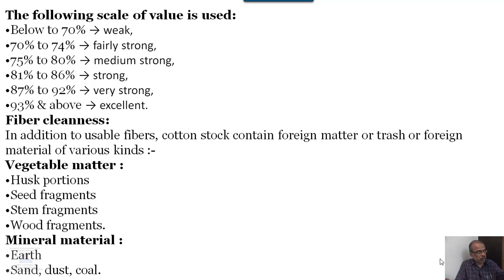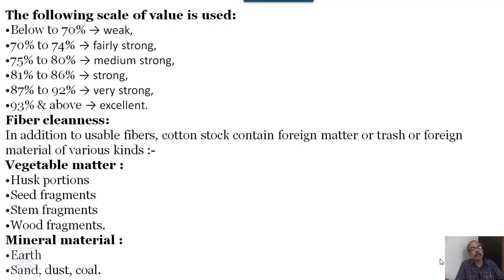The larger the trash particle size, like sand grains or larger soil grains, the easier they are to get rid of in the spinning process, because we don't want these things in the yarn; the final yarn should be cleaner. So cleanliness is required to be done in the first two processes in the spinning department, namely the blow room and card. We are required to clean the cotton first. Of course, carding has slightly different objectives also, but cleaning is primarily done in these two departments. So we are required to get rid of these particular trash particles.